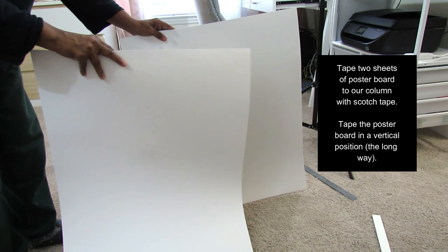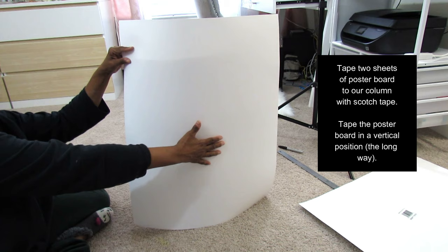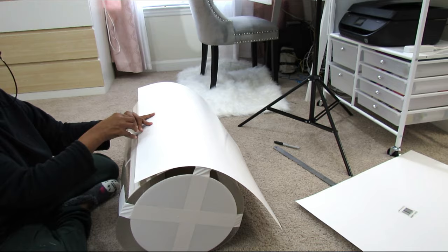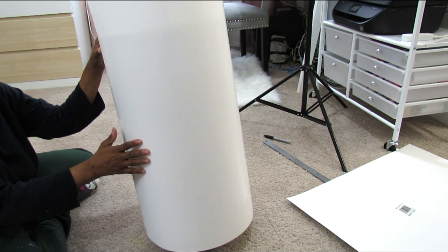So we're going to go ahead and we're going to apply our panel the long way. And I'm going to do this with some transparent gloss finished Scotch tape. Okay, so as you can see, guys, the first piece of poster board has been taped down.